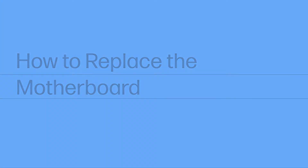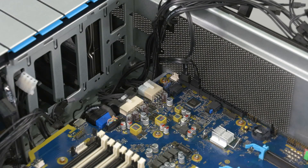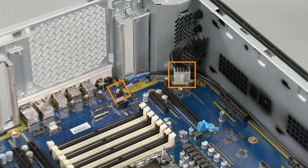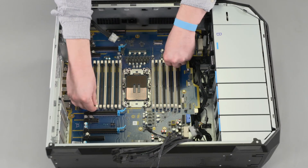How to replace the motherboard. Before you begin, remove the side cover, service doors, PCIe retainer with fan, system memory, GPU, rear system fan, front system fan, upper system fan, and heatsink. Removal: Disconnect the following cables from the motherboard: SATA cables, PCI power cable, main power cable, FUI power cable, front USB cable, interlock right cable, CPU power cable, interlock left cable, secondary CPU power cable, and front audio cable. Slide the motherboard away from the rear of the chassis to disengage it from the chassis.